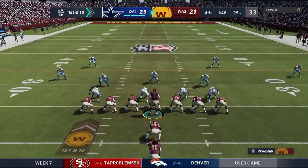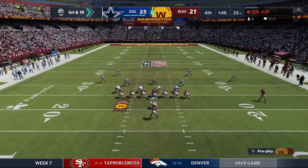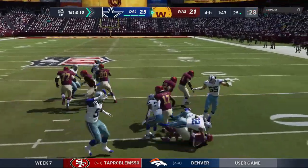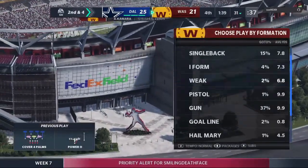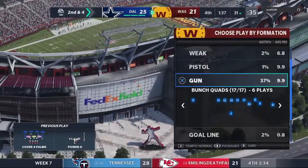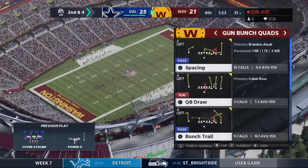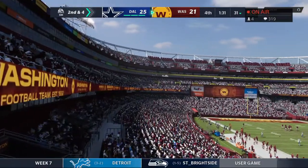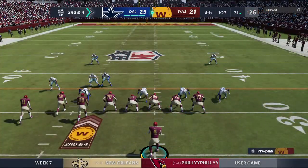Out there set and ready for this next drive, the Washington offense. They start the drive on the ground. Kamara. He'll be dropped after a gain of about 6 across the 30 to the 31. But they picked up a little bit of yardage there, and now, in this situation, should be in no hurry to run a play really fast. Let the clock wind down. The last run got 6, now 2nd and 4.